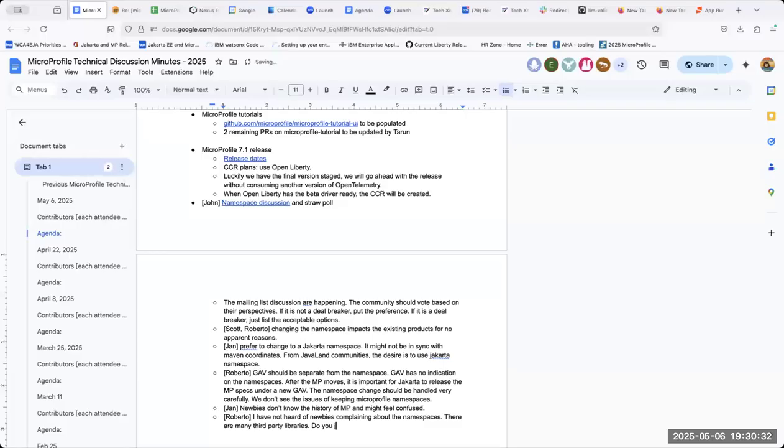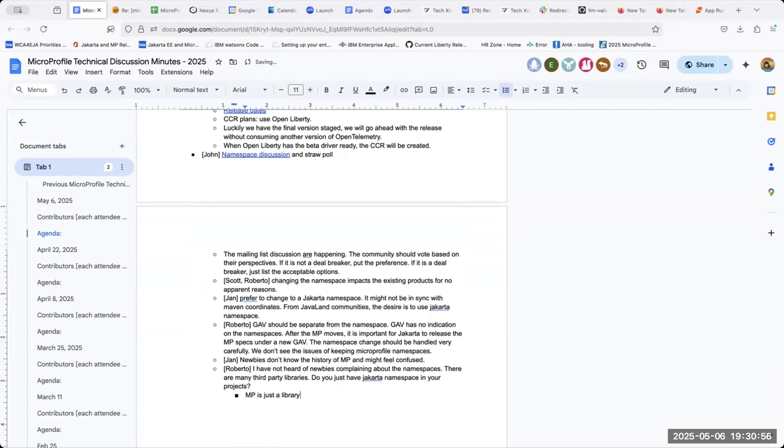No, I'm using a lot of Camel, and there are a lot of libraries involved. So that's the argument, right? It's just another library living in another namespace. If you want to shield the users about MicroProfile in Jakarta, you're not shielding them against everything else, and that's quite impossible to do.